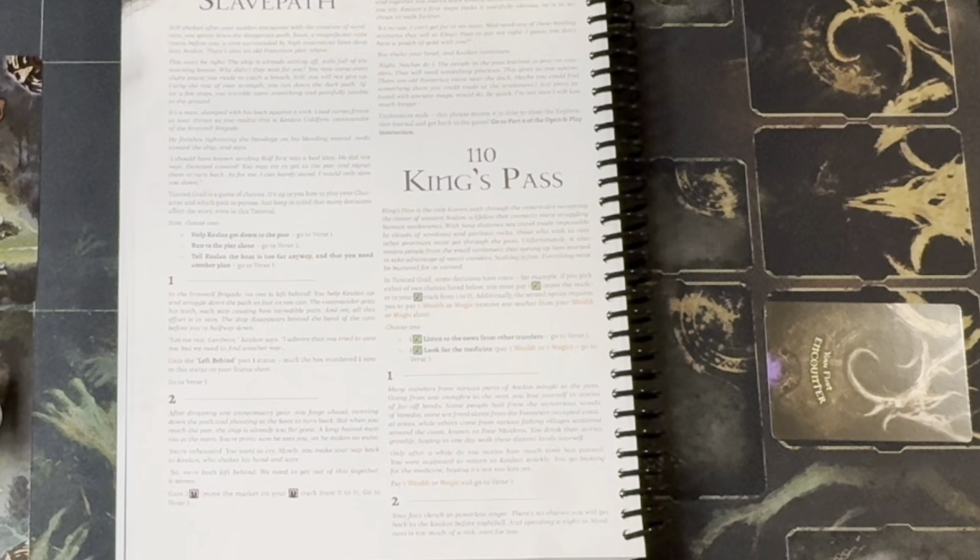All right. The boat has sailed, and the only other road leads through the King's Pass and the mountains to the northwest. You offer support to Keelan, and together you march back toward Stone Teeth Knolls, or at least you try. Keelan's first steps make it painfully obvious he is in no shape to walk further. It's no use. I can't get far in my state. We need one of those healing mixtures they sell at King's Pass to put me right. I guess you don't have a pouch of gold with you. You shake your head, and Keelan continues. Right, neither do I. The people in the past learned to prey on travelers. You will need something precious.